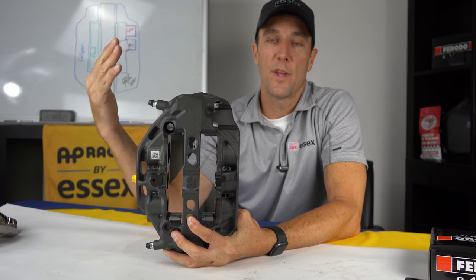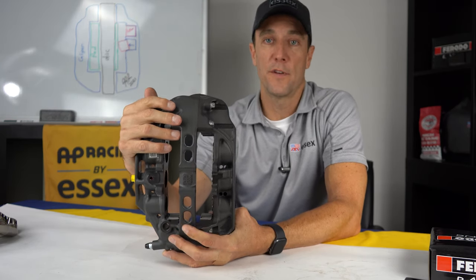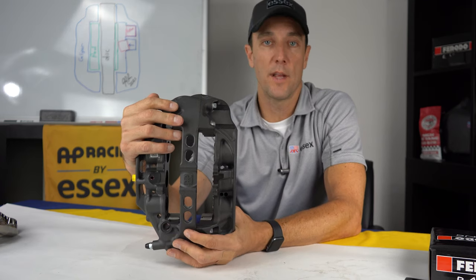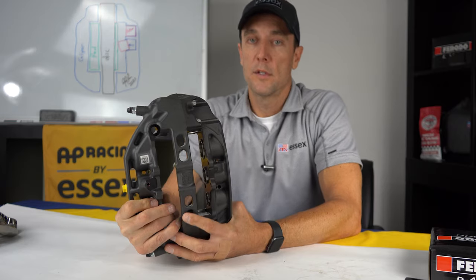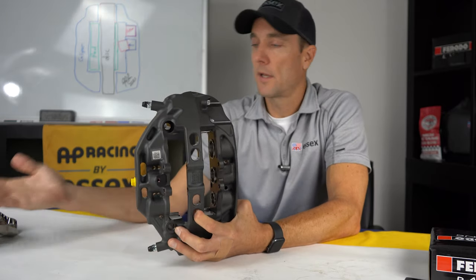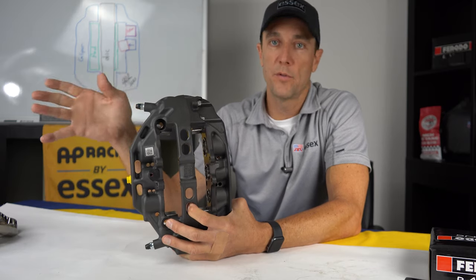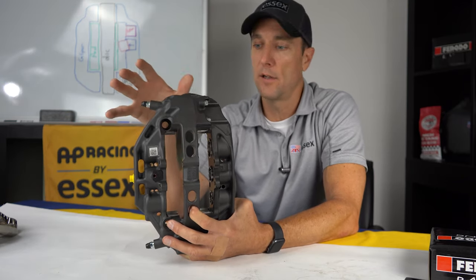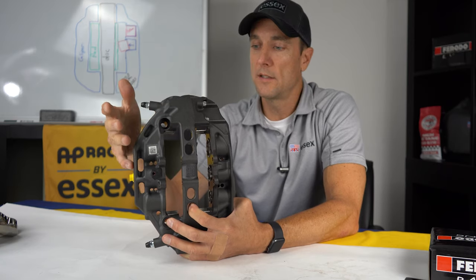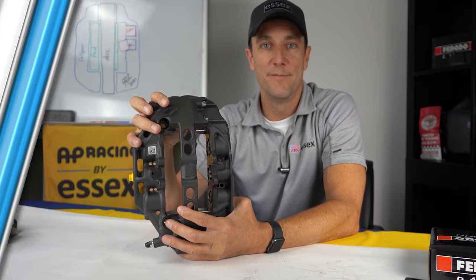The same techs we have working on your calipers are the same ones we use for all of our professional racing customers. So every year we have thousands of professional level calipers like the ones we talked about earlier coming through our facilities. The same techs that rebuild those are the ones rebuilding your calipers, so they've got a great trained eye to know what to look for, what needs fixed, what doesn't need fixed, and we can take care of all that for you.